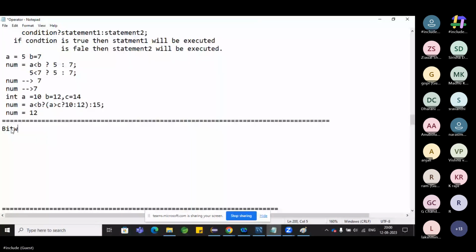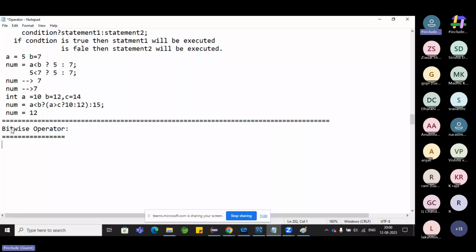Bitwise operator. The bitwise operators are represented by single ampersand, single or, and single cap. These are the operators used as bitwise operators. This one is the XOR operator.